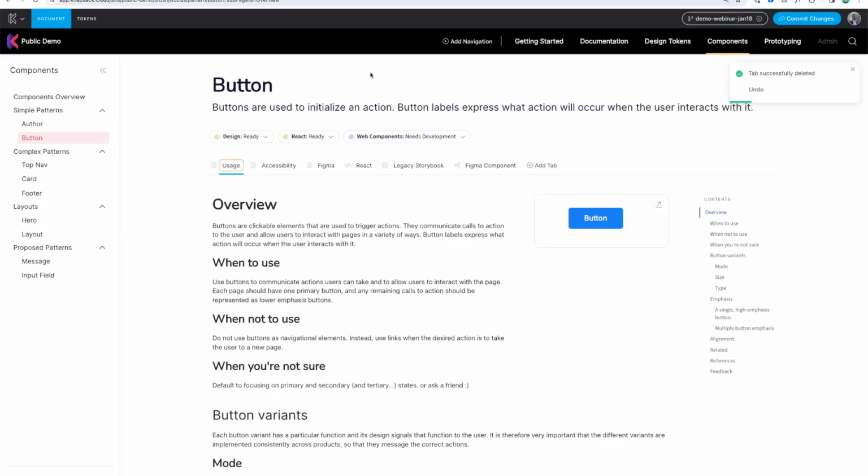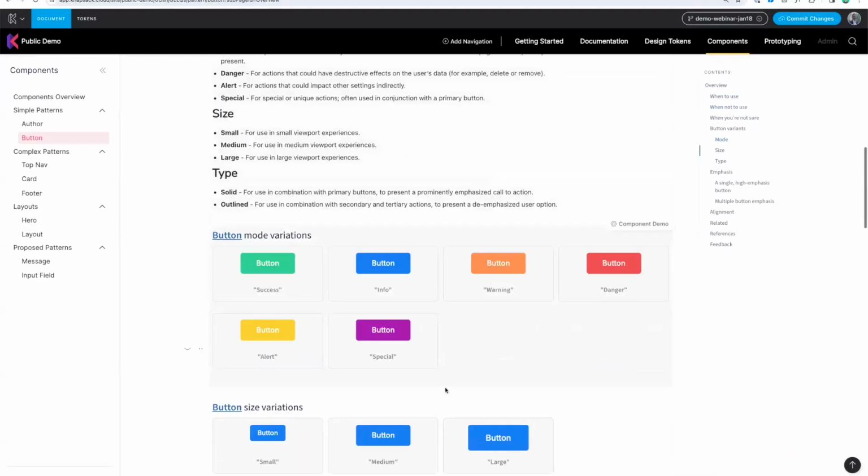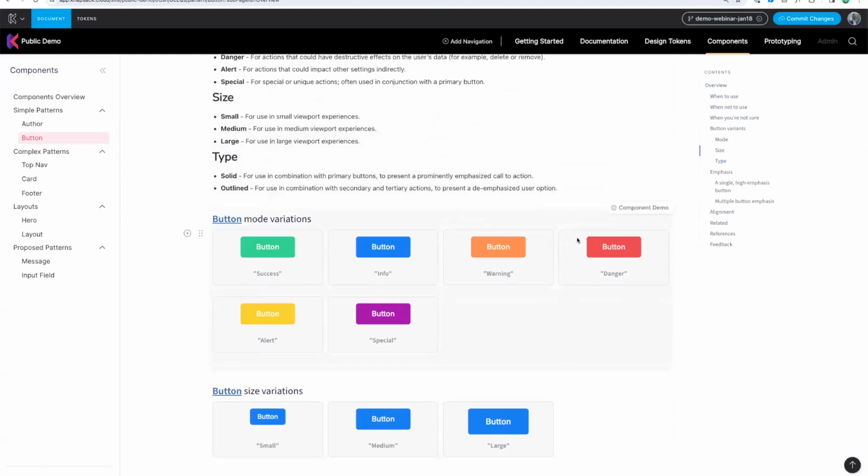So when I look at something in Knapsack like documentation for a good old button here, I have all these cool tools where I can loop over different props, different ways the button looks. This is based on a React component, and automatically shows me all the ways it could look, right? You update your React button, engineer does, to have an extra large variant, and this block's going to update as well, right? So lots of great superpowers.